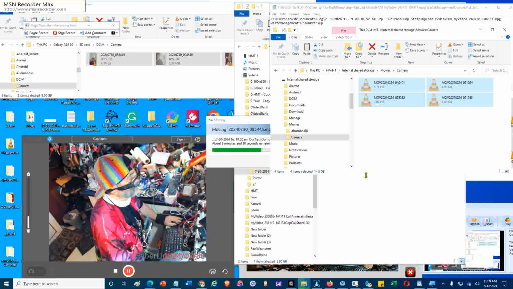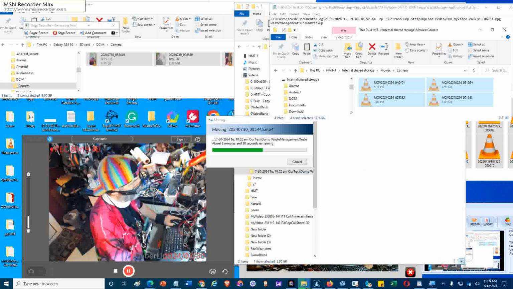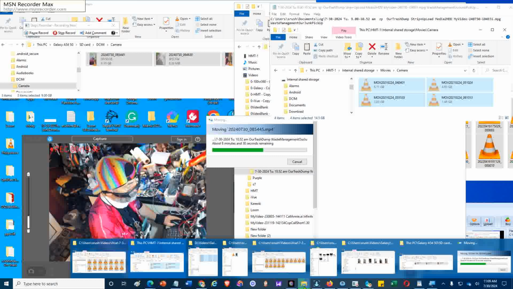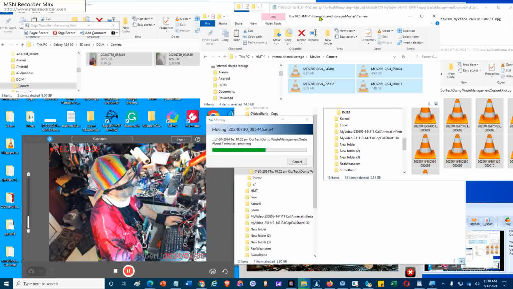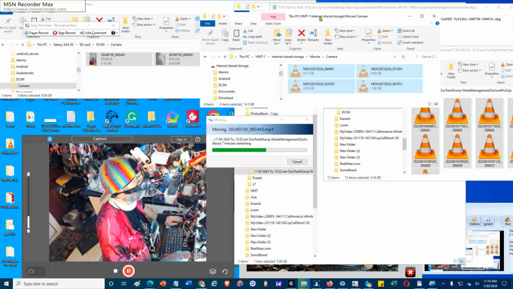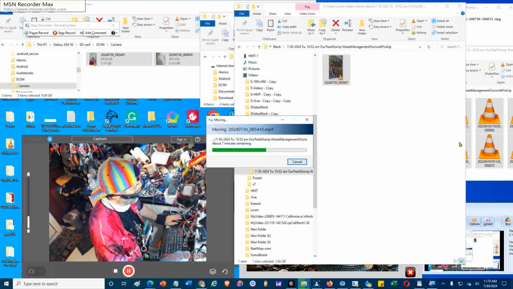Make it a tad smaller. Now find the destination. Let's go over there. I want to find the destination. Life control is not functioning.